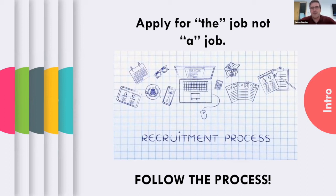If there is a recruitment process that's being followed, follow that process. So if I ask you for a CV and a cover letter, as John said earlier, don't just send an email with a CV attached to it, because you haven't followed the process that's been set out, which doesn't bode very well for later on in life of how we're going to work together. So if there is a recruitment process and it is a CV and cover letter, do that. If it's applied through an NHS jobs form, as awful as that is, that's the process to follow. Whatever the recruitment process is, that is what you want to do.